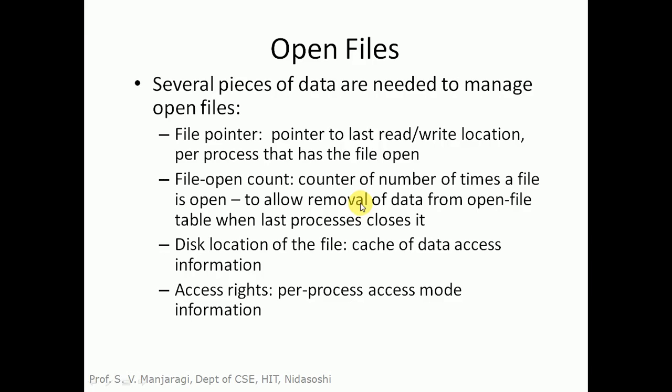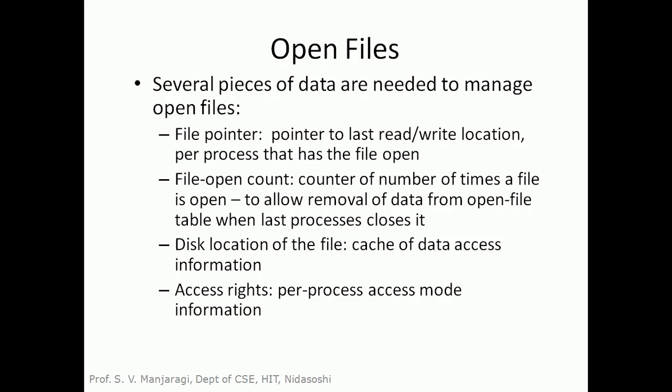Now let us move on to open files. Before we can read the contents of a file or write something to the file, we need to open the file. To open a file, the operating system provides different system calls. In Unix, the system call is open. It takes two parameters: the first is the file name or path name of the file that I want to open, and the second is the file opening mode, read, write, like that. If the file is successfully opened, it returns a file pointer.